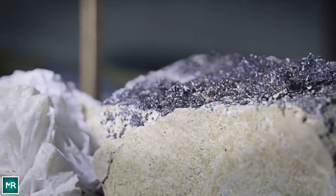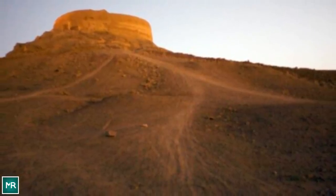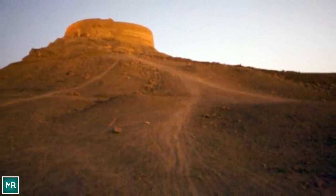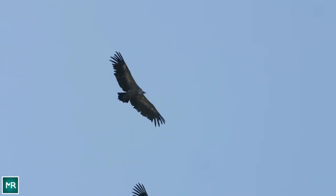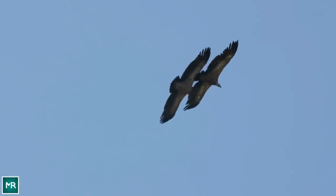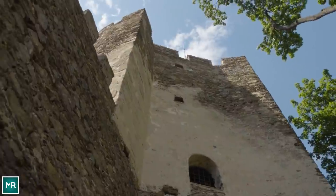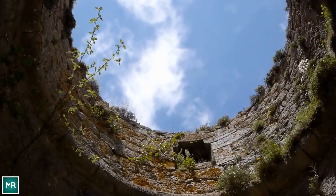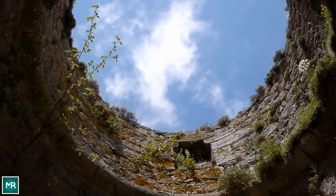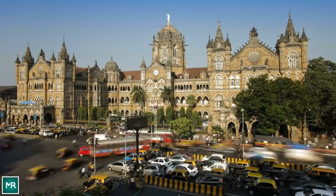Not everyone uses headstones, or even graves. Zoroastrians place their deceased loved ones on top of a tower of silence — and yes, that's so vultures can dispose of them. You don't see towers of silence much these days, though, as they aren't really practical in big cities. They're banned nearly everywhere, including in Iran, which is the native country of Zoroastrianism. So if you want to see one, you'd best go to Mumbai in India.